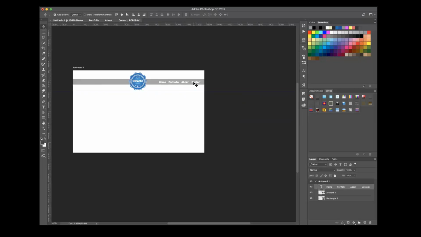And I'm going to move that type and center it on my line there so it looks good.